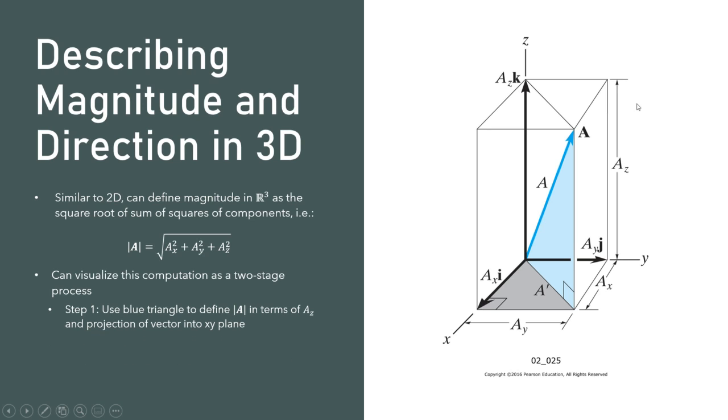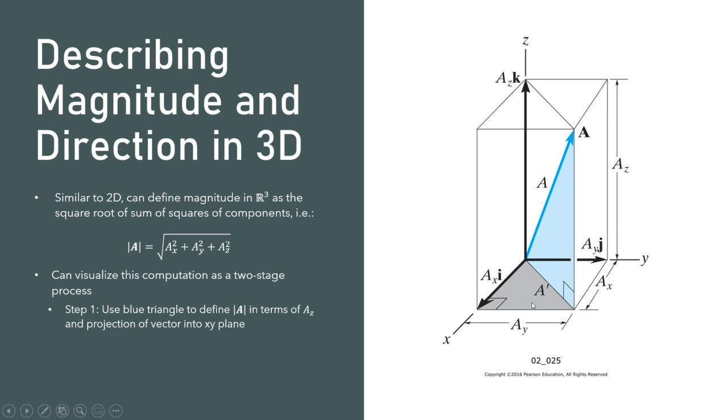When I look at dropping this perpendicular, I kind of see the triangle which they haven't highlighted, but of course that's similar and equivalent to the triangle that they have denoted here in the blue plane. So you'll notice within this blue triangle, one of the side lengths is a side length that you're naturally interested in, right? It's this vertical side length, which will correspond to the z component. The second side length, which we'll see more formally defined as we move to the dot product section of this chapter, is the projection of this vector into the xy plane.